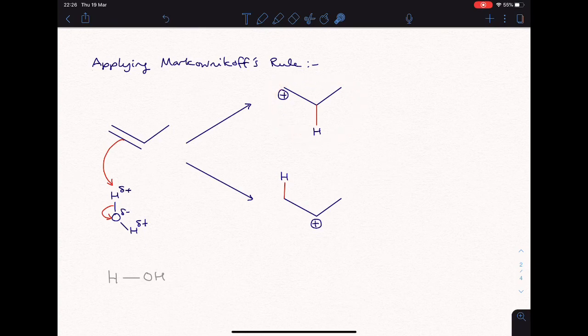So the alternative is for the electrons in the pi bond here to move from the space between these two carbons to a space between this carbon and this hydrogen, so it would be here, and we have this alternative, and the other carbon would have lost the pair of electrons and become positively charged. So we have this carbocation. So this will be a primary carbocation intermediate because the positively charged carbon is only bonded to one other carbon.